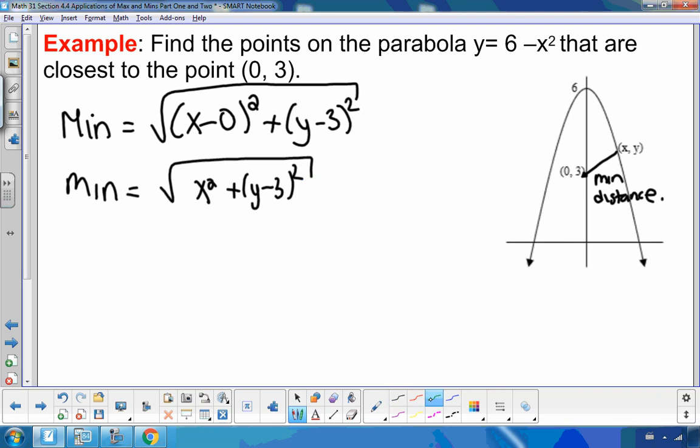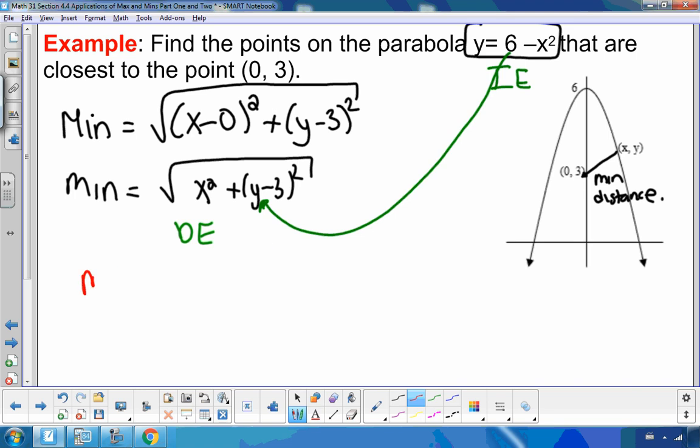Okay, so since this is the minimum, this means this is my derivative equation, and I'm only allowed one variable. Well, you can see a problem there. I have 2 variables. So that must mean I have another equation, which is my isolating equation. And that equation is right here, the equation of the parabola. So this is my isolating equation. So since y is already isolated, I'm just going to substitute it in here and simplify my derivative equation.